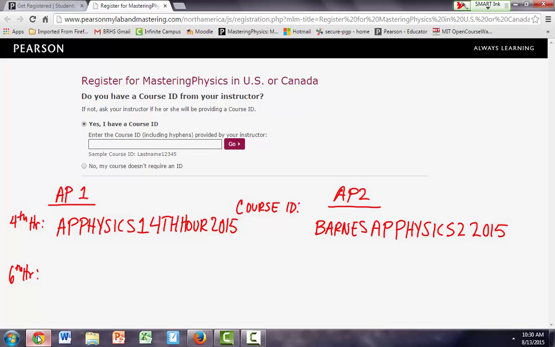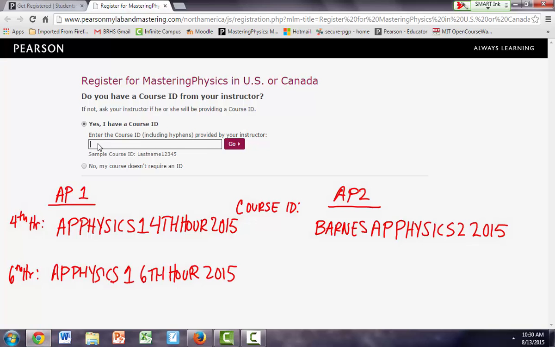So AP Physics 1, 4th hour, 2015, and as you probably guessed, this one is just Physics 1, 6th hour. Again, all caps. All right, so those are your course IDs.